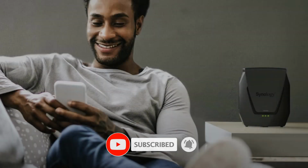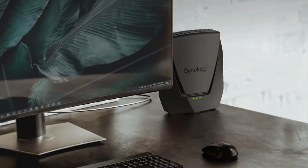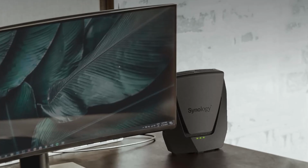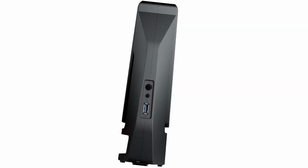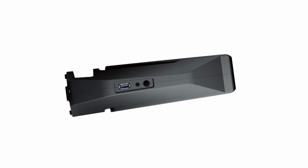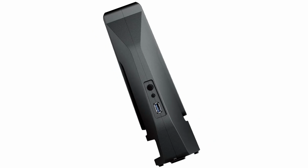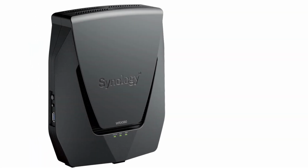The Synology WRX560 provided very good scores on our throughput tests, offering superior throughput in both bands. It also performed well on our Wi-Fi signal strength tests, delivering strong 2.4 GHz and 5 GHz Wi-Fi to all corners of our test home except for the garage. Plus, the router could even pass for home decor, thanks to a unique black enclosure that stands vertically, with beveled edges and grillwork that give it a futuristic, minimalist look.